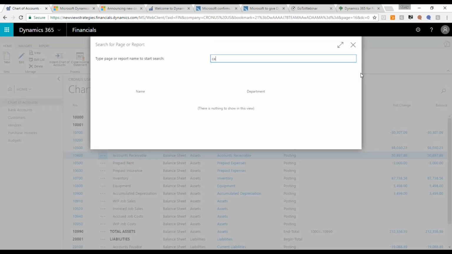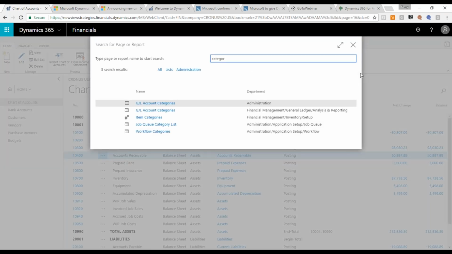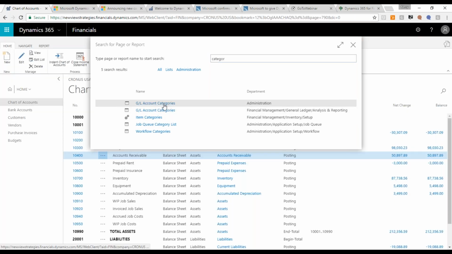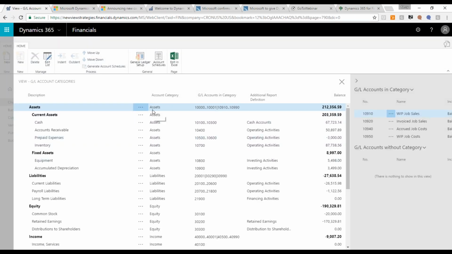If I trace that through to a more detailed area here, I can look at GL account categories, and I can see that this is similar to my chart of accounts, but not the same, because I've got groups of each of these different accounts. So all of my cash accounts can be defined as an asset. All of my prepaid expenses can also be defined as an asset, but in, of course, a separate category.